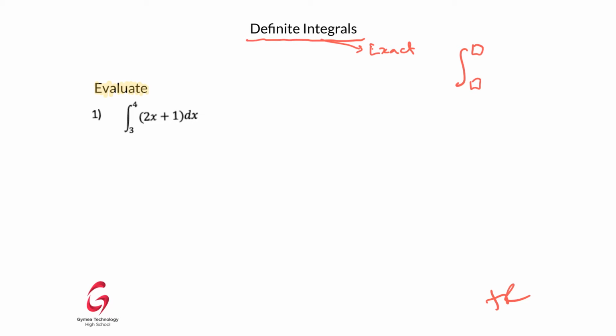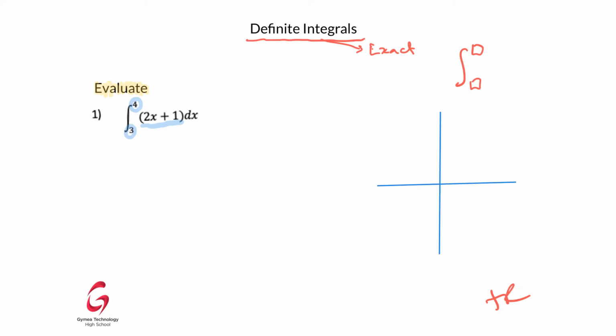So in this case, we're given a boundary of between 4 and 3 that we're going to be finding the area between, and we've got this function, and this function is a bit of a simpler one. I'd always like to start by getting a bit of a picture in my head of what I'm actually doing, and I'm finding an area under this particular curve.